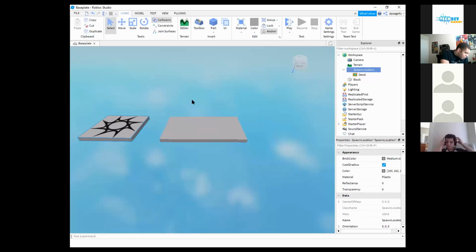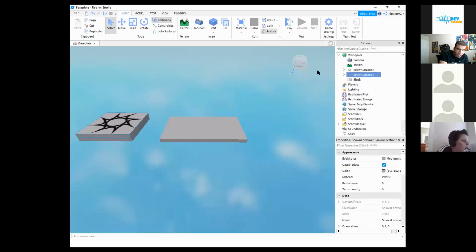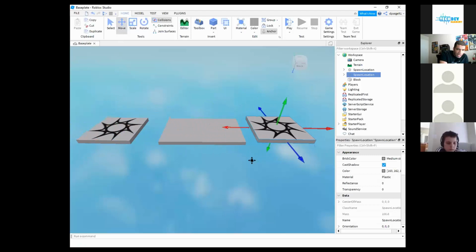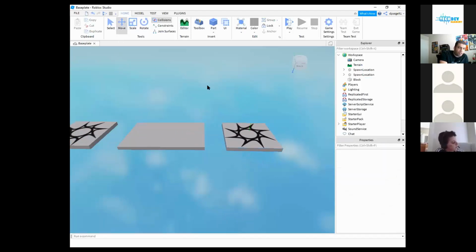You hold down Control D, or you can right click it with the right button of your mouse on the spawn location and select duplicate. Once you have done that, select the move tool and move it to the other side. And that's how you duplicate your spawn location.